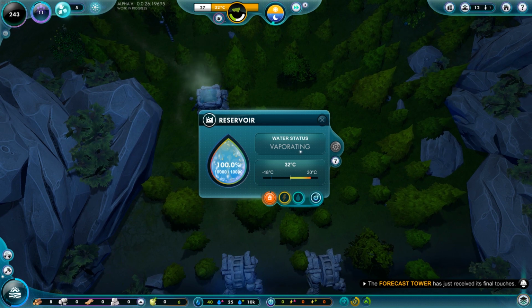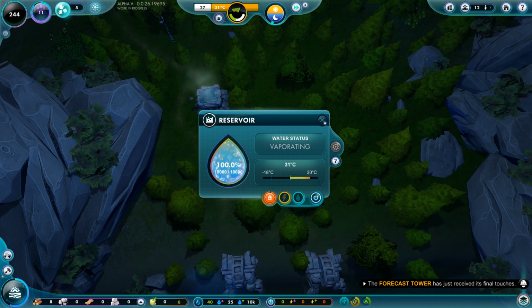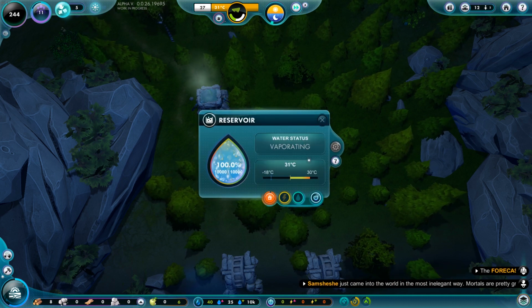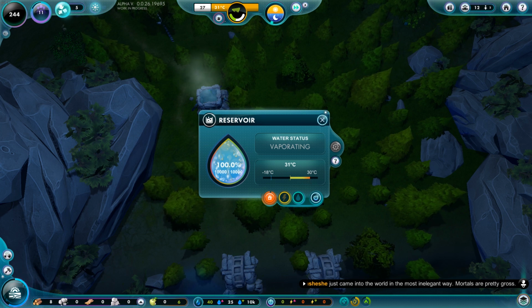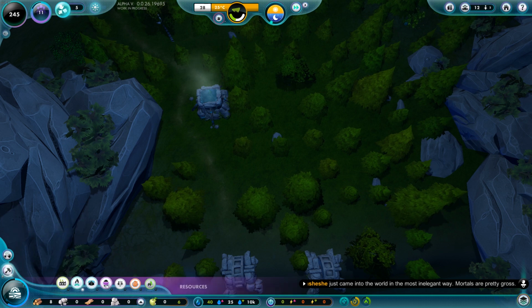The water's evaporating, but it's coming in as much as it goes out. Temperature's coming down a little, so it should stop evaporating now. Oh no, it's gone back up to 31. Huh. Did we get a second one of them going? I mean, I guess we do. We're never going to not need them, are we?